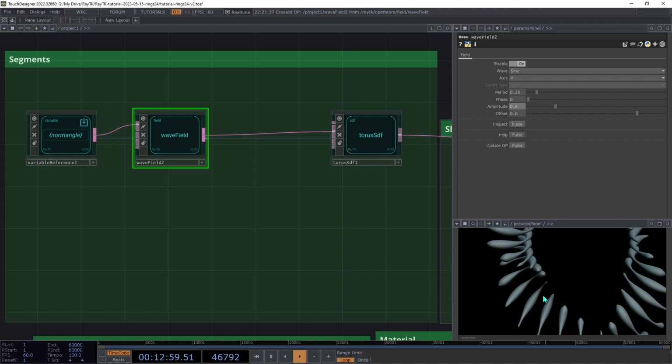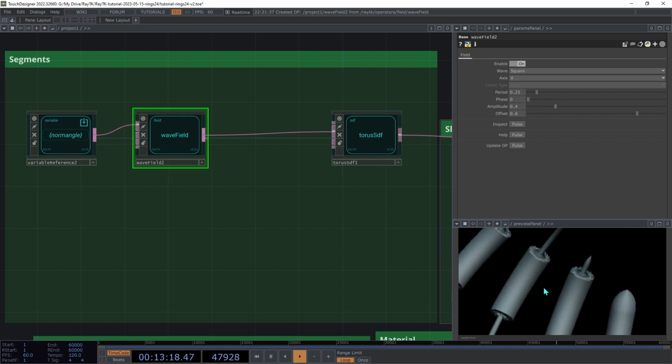The sine wave is okay if you want sort of an organic look, but to get a more mechanical look, we need to use a different type of wave. Let's change the wave type from sine to square. This does give us sort of a mechanical look, but if you zoom in close and look at the places where it transitions from the thicker to the thinner part, we get some render glitches. And that's because this thickness is changing too rapidly in too short of a distance, and the renderer doesn't know how to handle that.